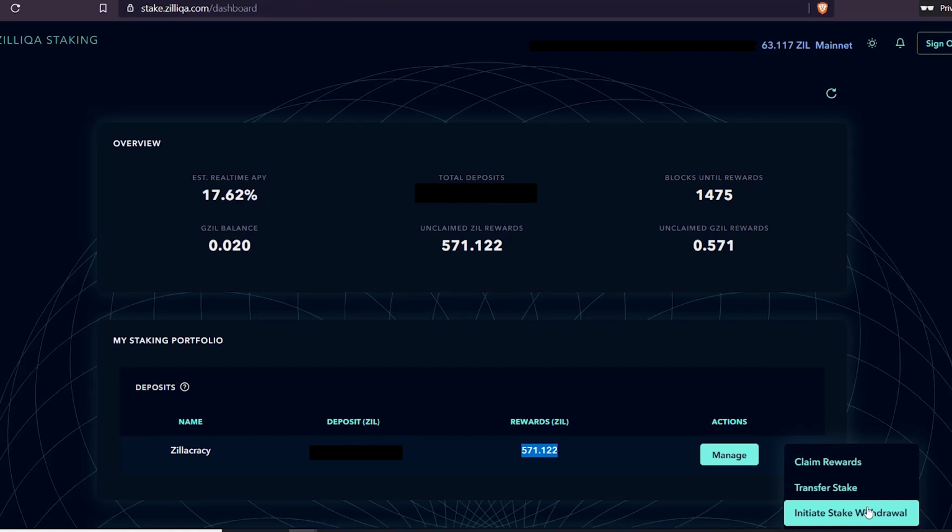I mentioned this in the last video. If you're going to withdraw your stake because prices have shot up high and you want to turn your rewards into profits, or you just want to take your stake and take some profits, you're going to have to wait around 10 days to receive your stake. So always plan 10 days ahead before you withdraw. If you feel like the prices are going to go sky high and you want to take some profits, try and plan 10 days ahead, because that's how long it's going to take to unbond your stake, okay?